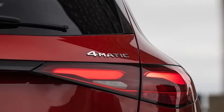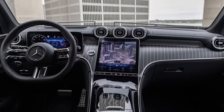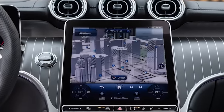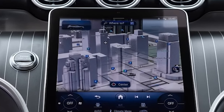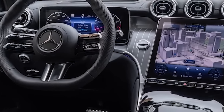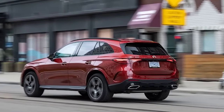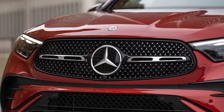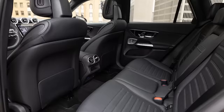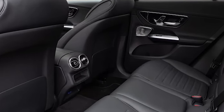Whether it's purchased with rear or all-wheel drive, a $2,000 upcharge, the GLC 300 is now a 48-volt mild hybrid. The integrated starter-generator bolts up to a turbocharged 2.0-liter inline-4, producing the same 255 horsepower as before, but torque rises 22 pound-feet to 295. The electric motor can add up to 23 horsepower and 148 pound-feet, but not at peak. That motive force gets routed to the wheels by way of a smooth-shifting 9-speed automatic transmission.